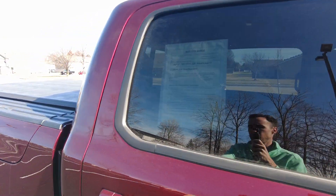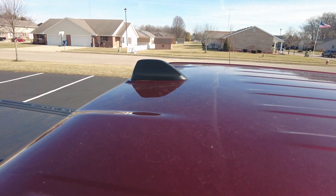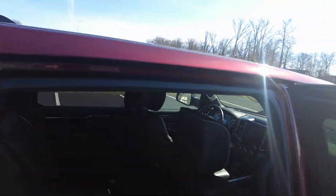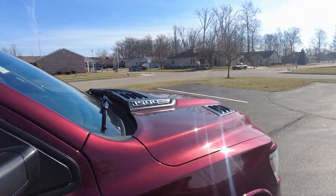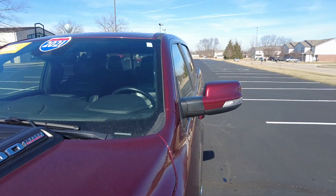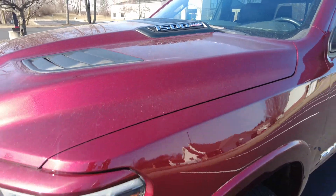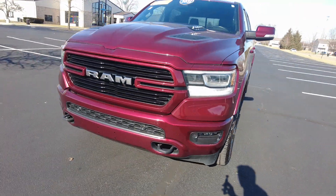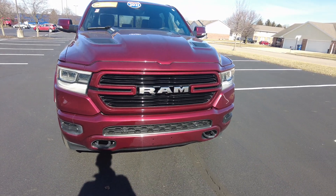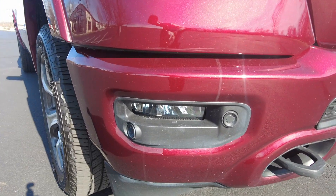I always like to check looking up top, so I'm going to pop this door open. Power running boards are going to come out. I'll take a look up here for any damage — that looks good. You've got your antenna back here for the radio, all that really looks good up there. Coming on over here, the front window looks nice, I don't see any damage, rock chips or anything like that. This is a 1500, which is your half ton with the eco diesel engine. It's in the Delmonico red exterior color, fully painted front bumper. It's got parking sensors in the front bumper, blacked out accents in the grille, LED headlights, and fog lights down low.